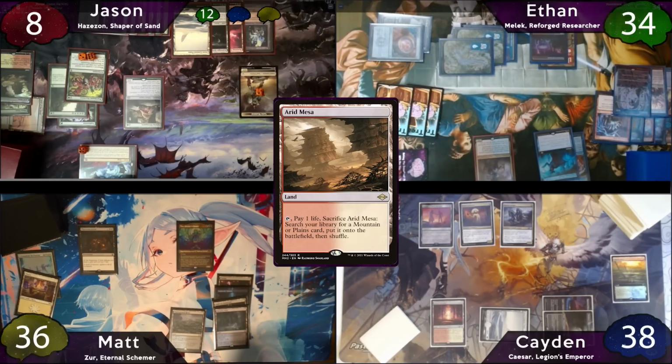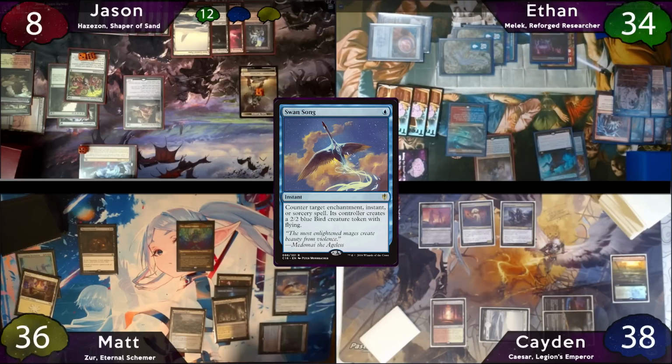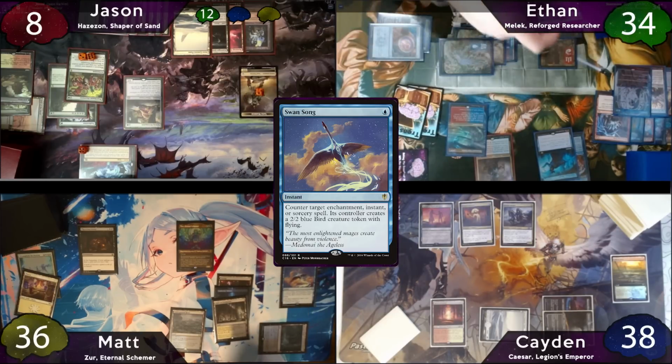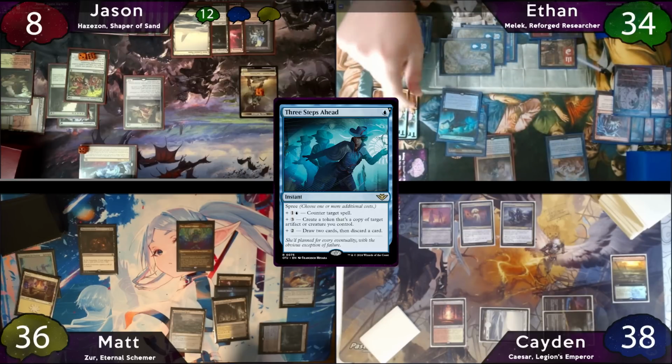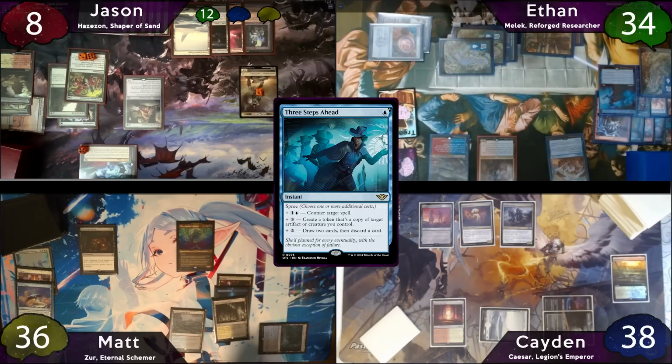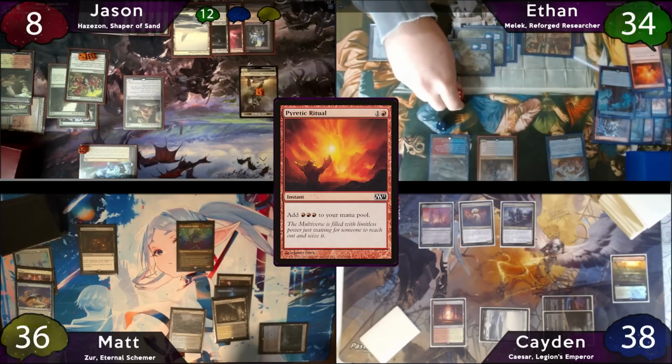Then he'll tap for 6 and slam the 1000-Year Storm. Matt will attempt to Swan Song this, but Ethan's got the reduced cost 3 steps ahead. He only pays 2 blue mana to A, counter target Swan Song, and B, draw 2 and discard a card. So then it resolves, and Ethan will cast a Pyretic Ritual. This is the second instant or sorcery he casts this turn, so he gets to copy it. So he'll get 6 floating red mana.